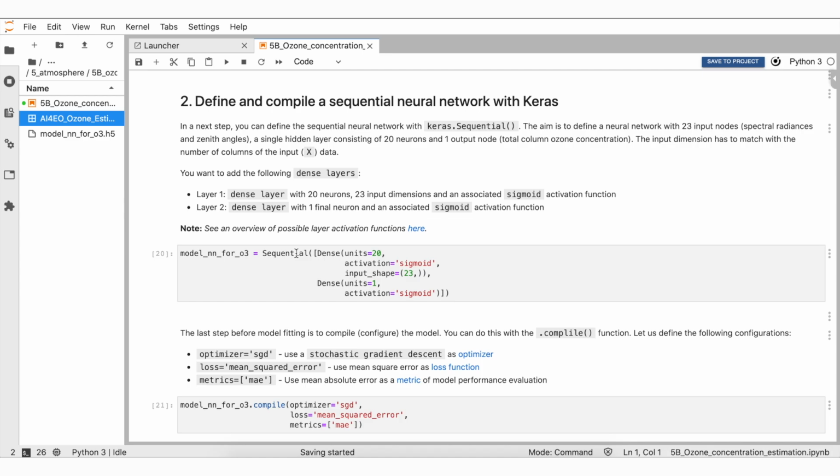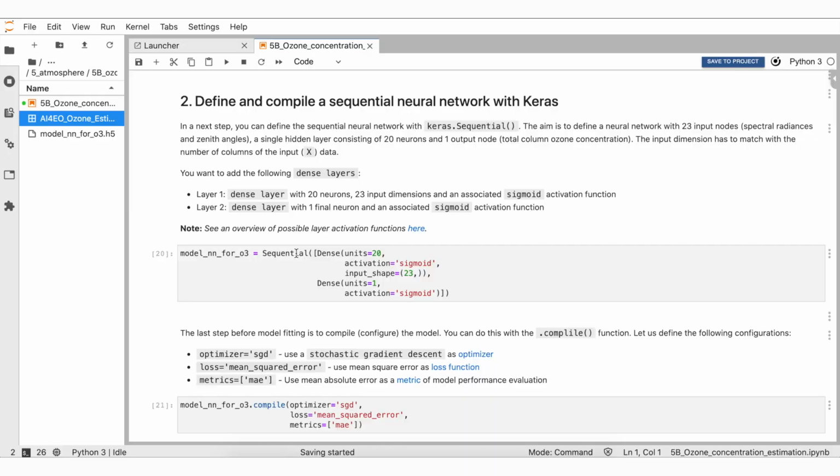The neural network architecture we want to define should have 23 input nodes, so one input node for each spectral radiance, which we also use for our input data. So we have 23 input variables. This means we also want to have 23 input nodes.